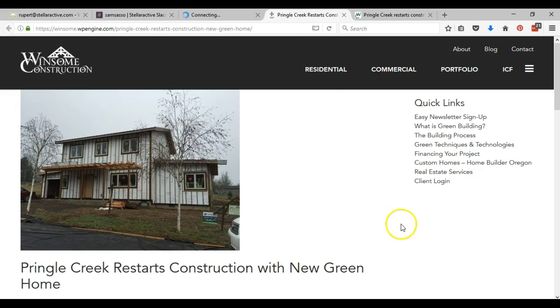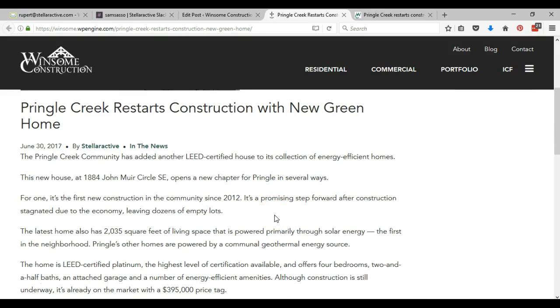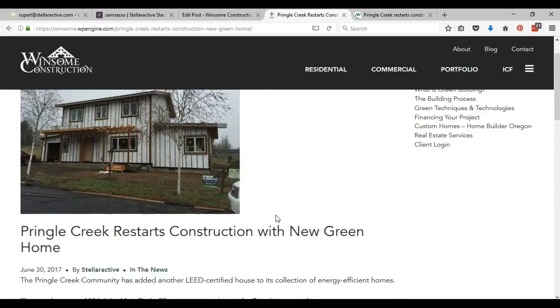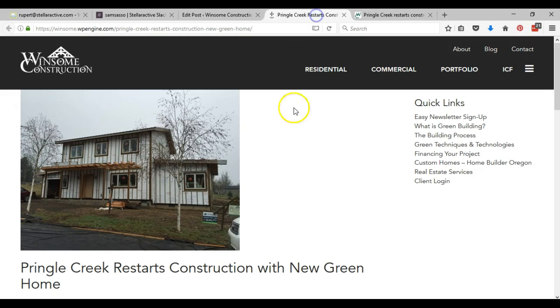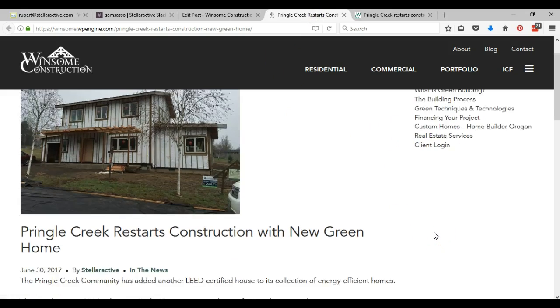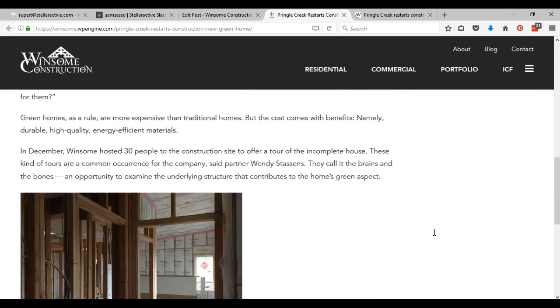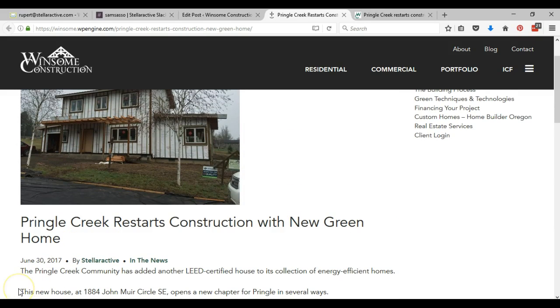We hit Update, and now when we come over here, it should add In the News to our quick links so that people can filter those. And it didn't show up. Okay, I'll have to add those. I'll get them to add that in there. That's one of my notes. But in any case, we've now moved over one of these posts, and we've moved it from the In the News specialty category into the main blog, and we're going to add a filter for it so that it can be searched. That is lesson number 3.